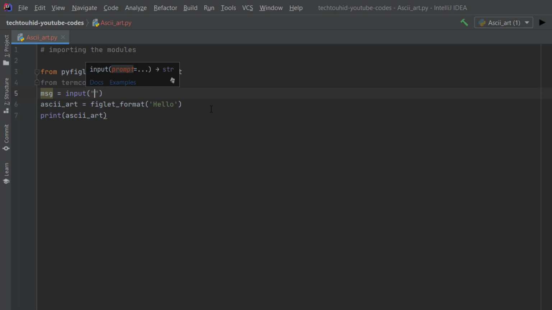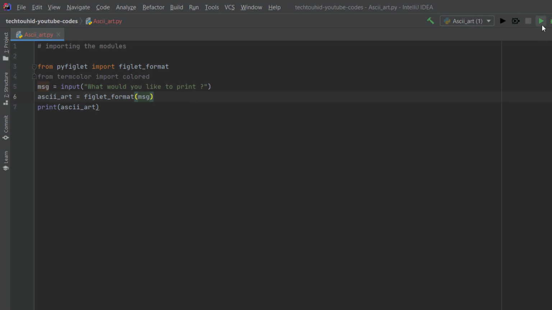So we are going to give: what would you like to print? You can make it a question. I think one is enough, and then we can give the message variable to the figlet_format function. So let's replace it with msg, and it's going to work as well.